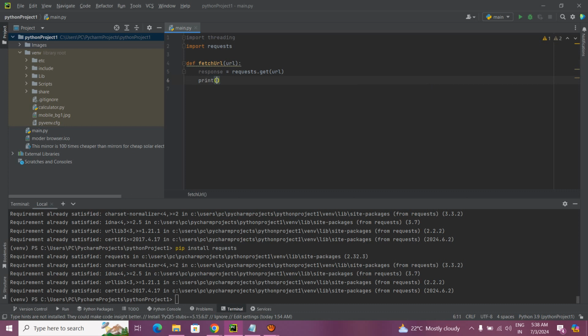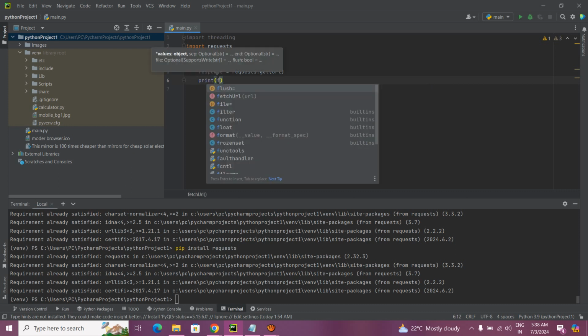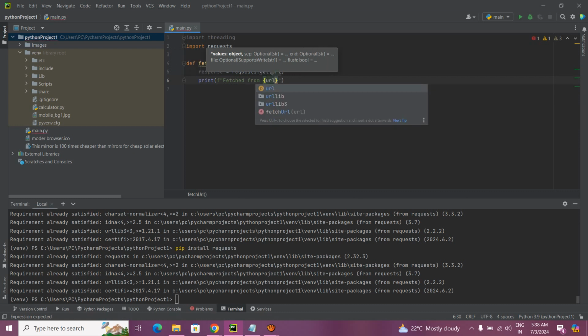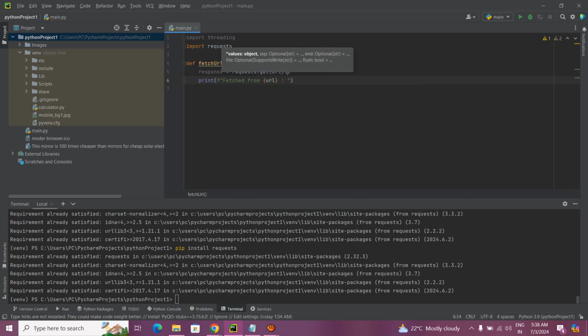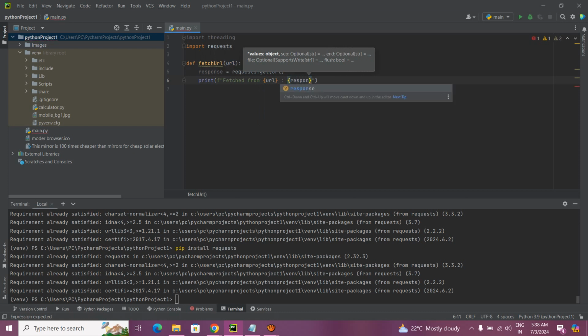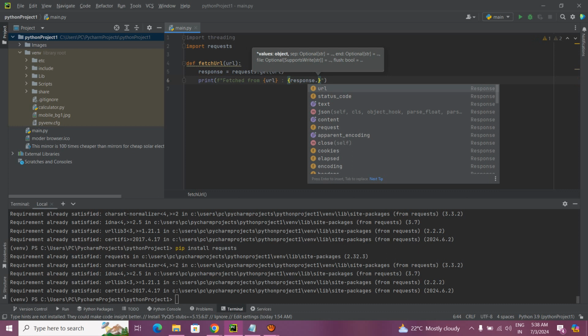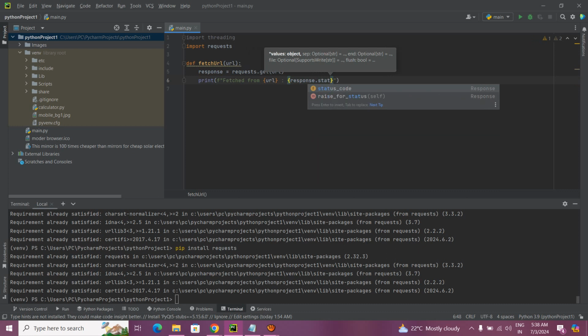Then we are going to print out the status, fetched from URL, response.status_code.